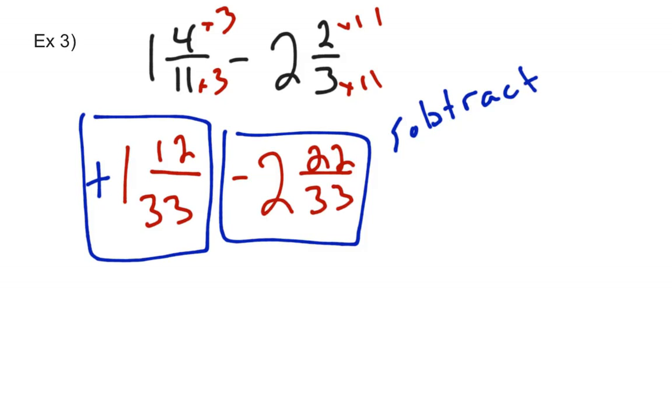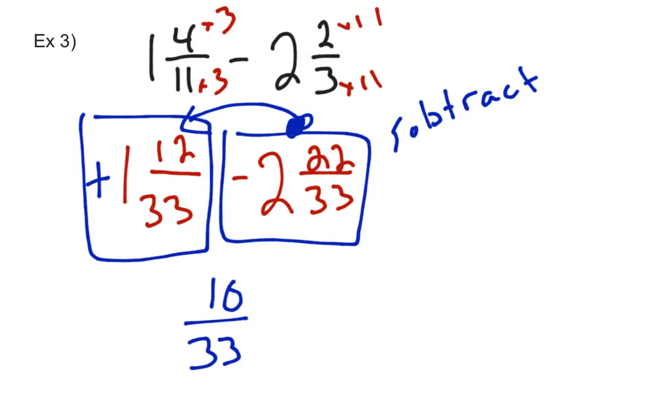Okay? Now, you always start with which one has more. Do the negatives have more, or do the positives have more? Okay, well in this case the negatives have more, because the 2 is more than the 1. So that there are more negatives, which means when I subtract, I start with that one, and I subtract going towards the other one. So fraction parts, 22 over 33 minus 12 over 33 gives me 10 over 33.